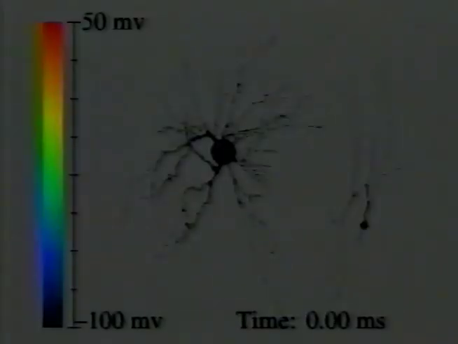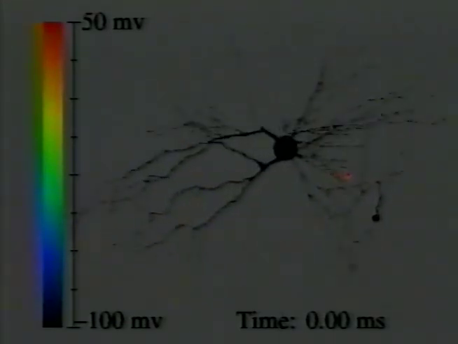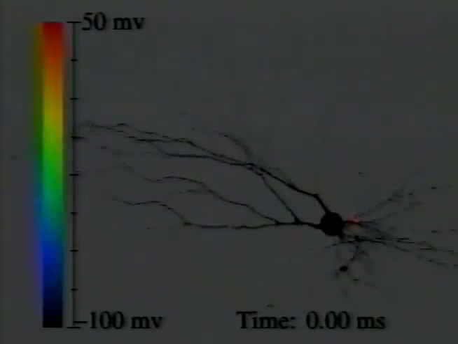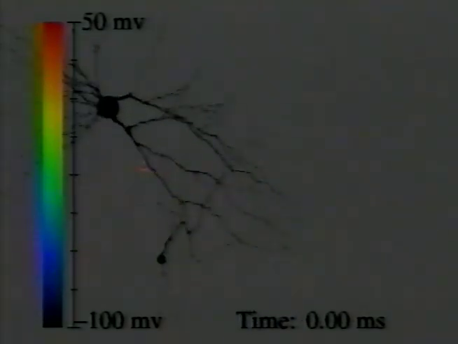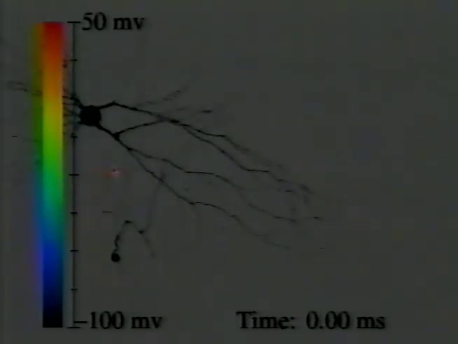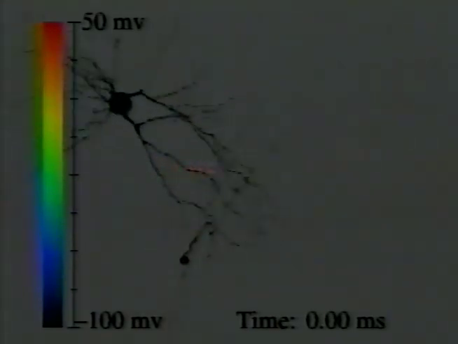Here we see two different neurons displayed to scale. The larger one is a human hippocampal neuron, and the smaller one is a mud puppy neuron. The shapes you see on the screen are created by observing actual neurons through microscopes. The only difference between the neurons on the screen and the real neurons is that here the long axons have been deleted for size considerations and clarity.